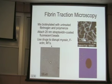So we've done very similar things to what we've already seen from traction mapping experiments for polyacrylamide, but we've done a very kind of coarse-grained deformation map in these fiber networks. So here's an electron micrograph of the gels on top of which, or inside of which, these cells are put. This length scale is about 2 microns. This is a typical meshwork of a fibrin gel before the cells do their thing to it.